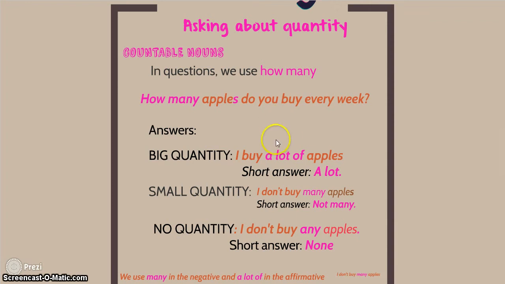See that we use a lot of followed by a noun, okay? A noun, a lot of apples. To say in the affirmative, I buy a lot of apples. The short answer, a lot, not of. Compro muchas manzanas. Muchas. This muchas, there's a lot, no of, because there is no noun. No noun, no of. We use a lot for the affirmative and we use many for the negative and also for the questions. Remember, okay?